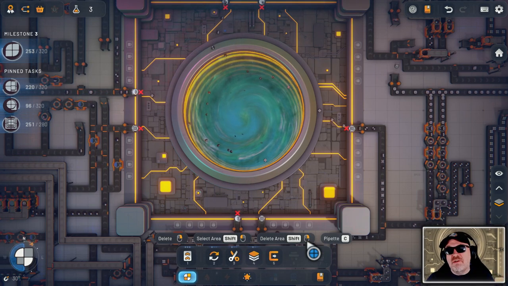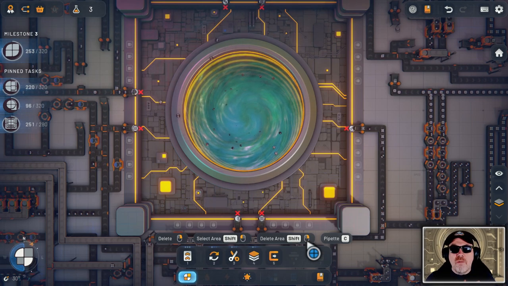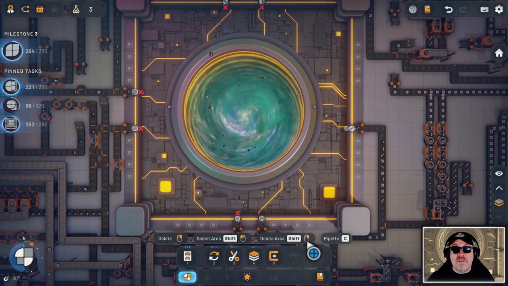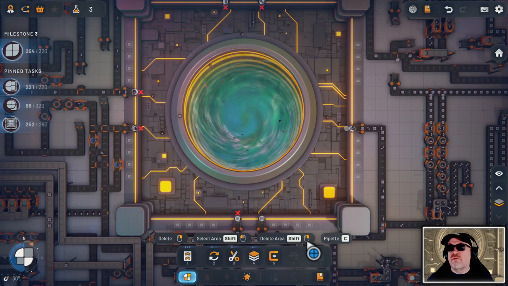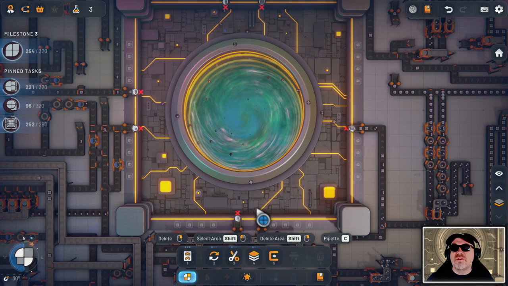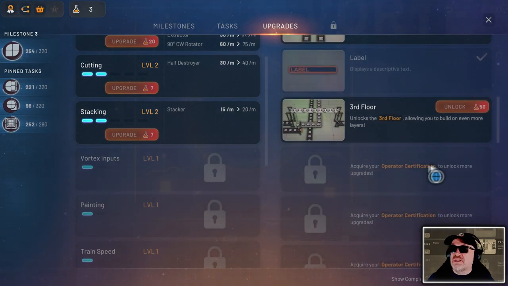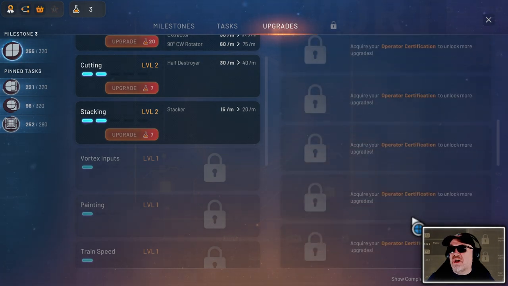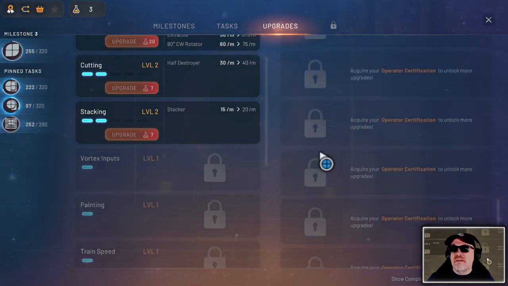I faff about a little bit in the tutorial as well. Some things I don't get right first time, but my job is to actually play games for you so you can see whether it's a game that you like. And the tutorial in this instance, I'm only part of the way through. I've got so much still to do, so many unlocks to do and operator certification. When you sign up, you'll see this in the tutorial. You have to complete tasks, and when you complete tasks, you can get all these upgrades. And oh my god, there are so many.